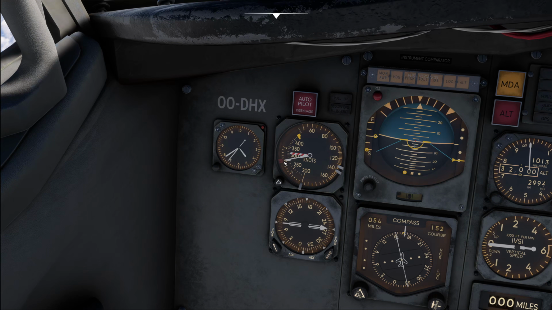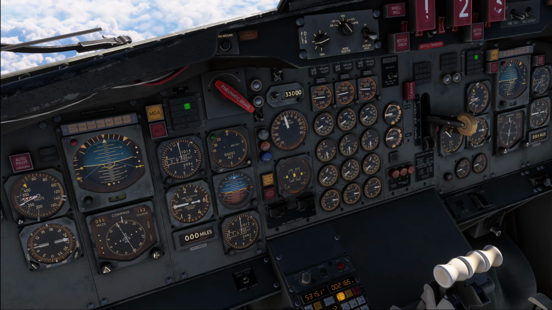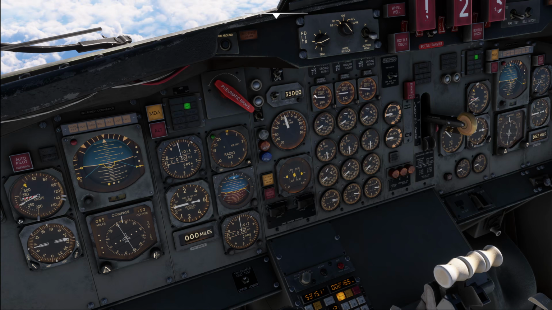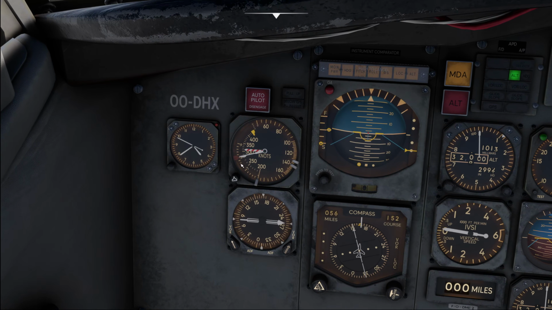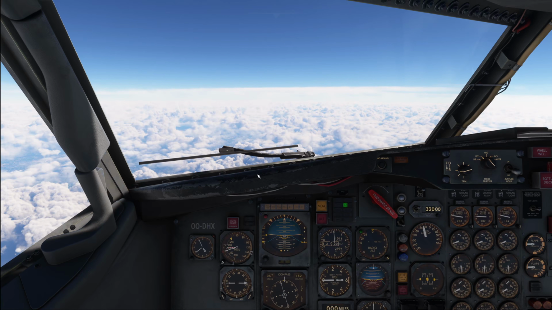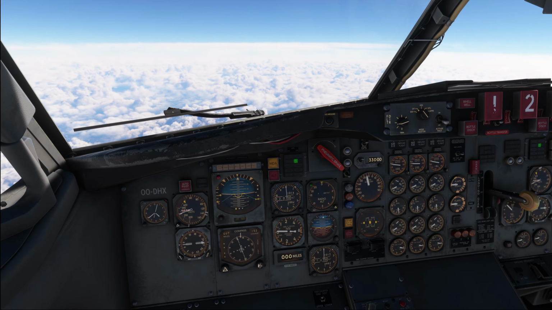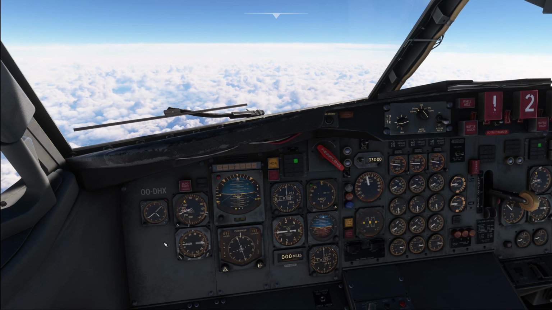So right now we can see that it is just slightly decreasing. So again, just watch the input over here. Very slight increment in thrust, very slight increment in EPR, about 0.05. And now we are going to monitor once again what's going to happen. And like that, it's pretty easy to actually fly your cruising speed more or less accurately in the Boeing 727. So that's really how to do it, and that's how to maintain the speed accurately in this type of aircraft.